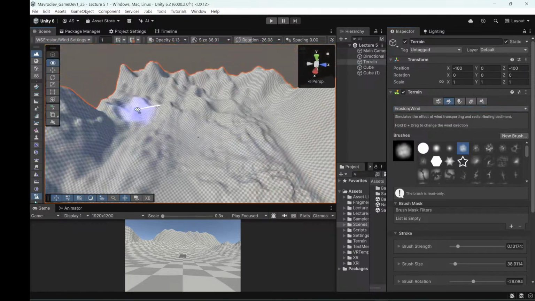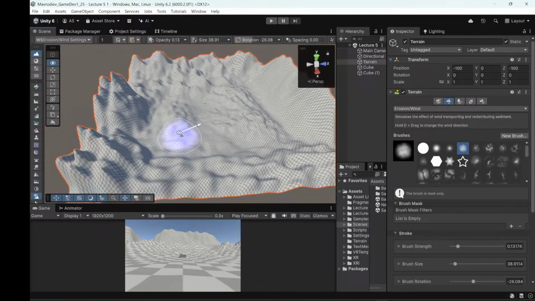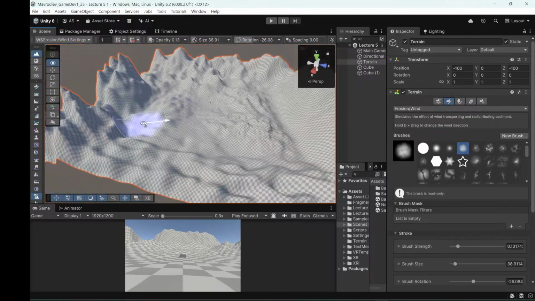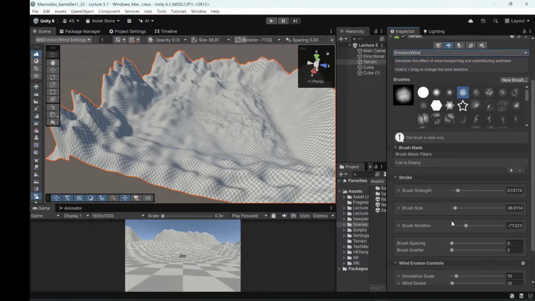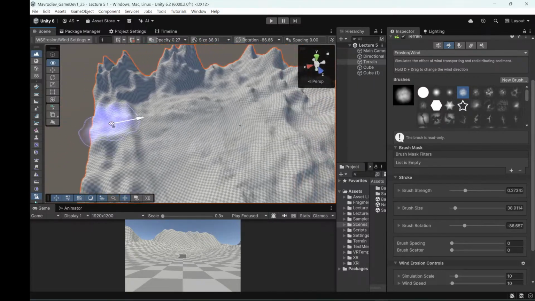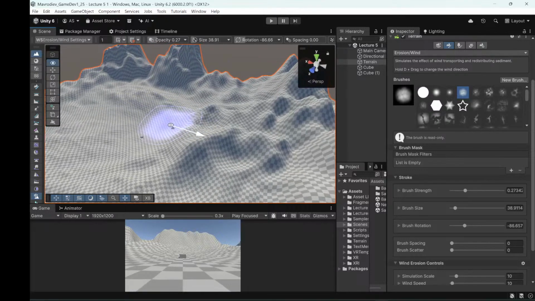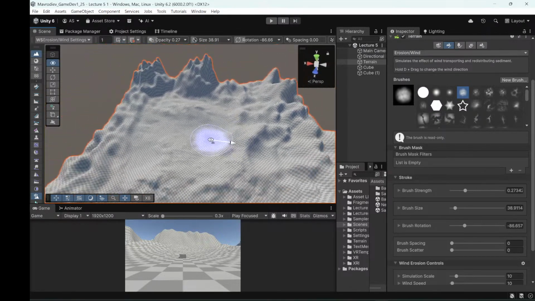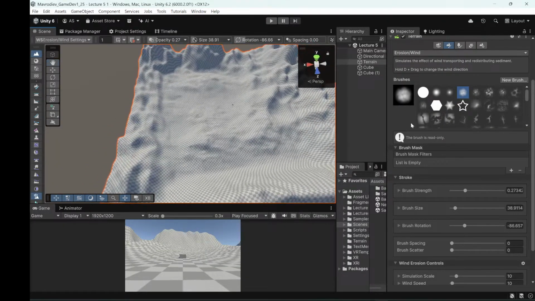So if, for example, this is some kind of a valley, right? And I want to say that the wind always comes through here because this is like the open space. I can select my wind erosion brush or tool, then use the rotation to determine where the wind is coming from, and then just go over the terrain a little bit, and you see that it will basically smooth the front face of the geometry and maybe make the back face a little bit more evident. But yeah, it's just a smoothing tool, but it's nice if you want this type of detail.